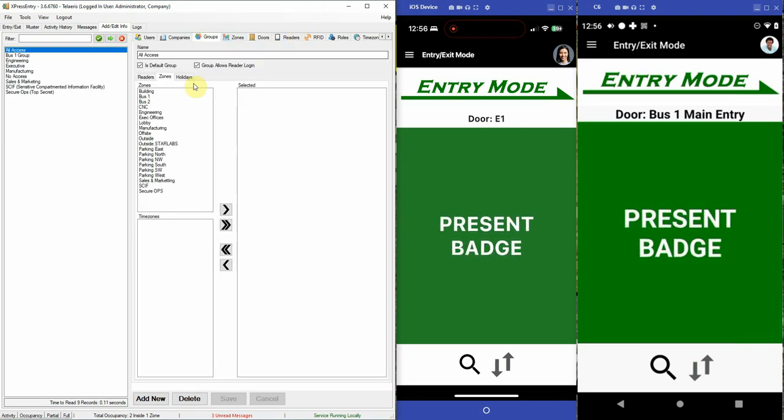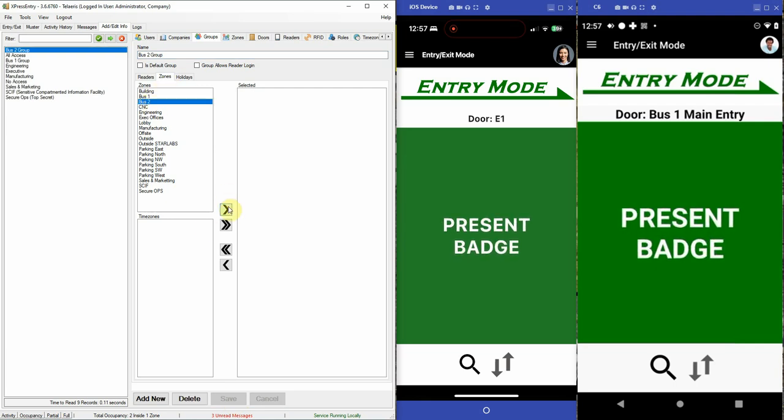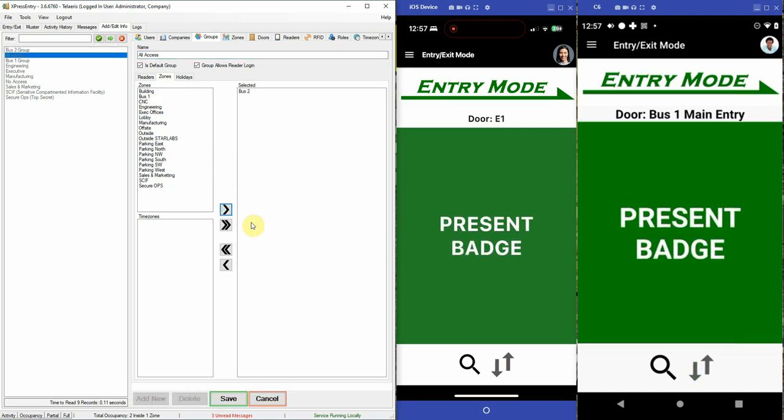Now remember that we have a group, so we also want to create a new group. Let's call that group bus 2 group and hit save. We want to give this group access to this zone bus 2 and hit save. And we also want to give the all access group access to that zone.